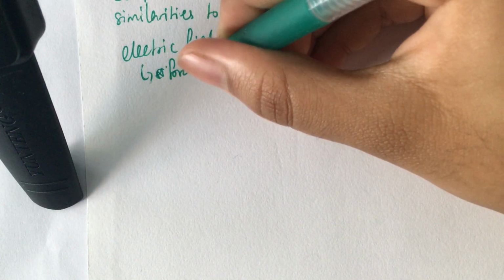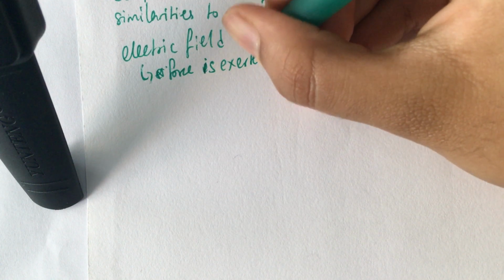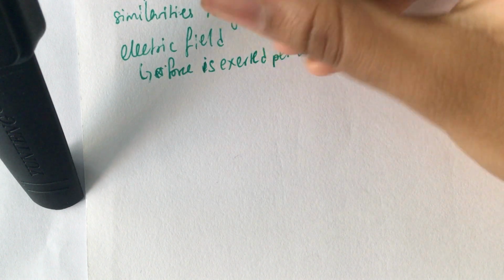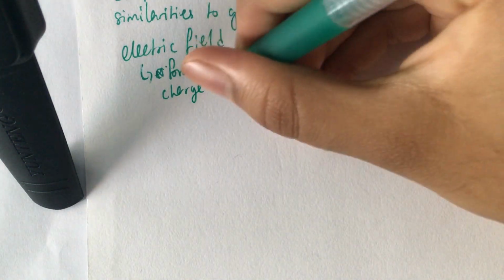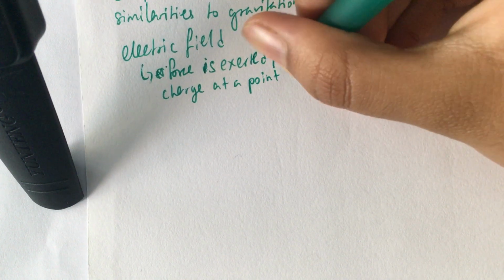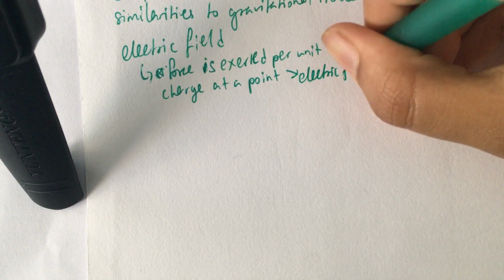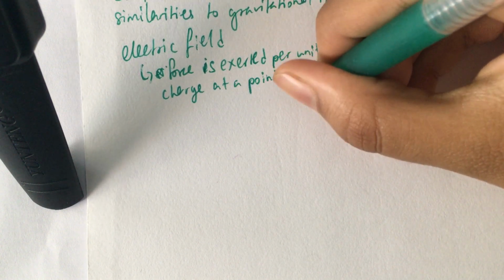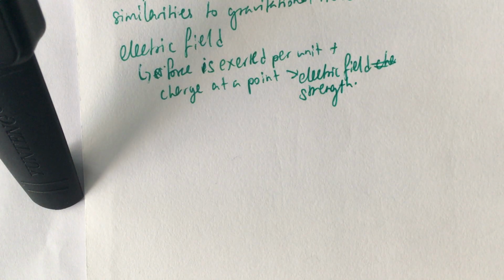This was written in the learning outcomes. Even the learning outcomes tell you how to write definitions. So if you just write it like this in your exam, it should be fine. You just say that the electric field strength at a point is the electric force exerted per unit positive charge placed at that point. The reason why it has to be a positive charge is because we just consider that as the default. That's just how definitions work. If we were to consider a negative charge as the default, our equations might be a bit different. But we consider the positive charge as the default unit that we're looking at.